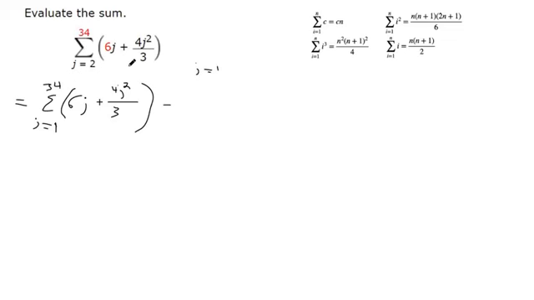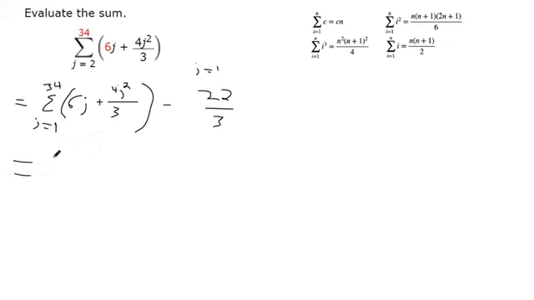And if you plug in j equals 1, then you got 1 squared is 1, 4 times 1 is 4, 4 divided by 3, that's 4/3. So 6 plus 4/3. I don't want to write it as a fraction, but I think I have to. It's 18 over 3 plus 4 over 3, so that's 22 over 3. So we can wait and use that at the very end of our sum. Okay, so now we fix that part. Now our formula starts at 1 like they're supposed to.